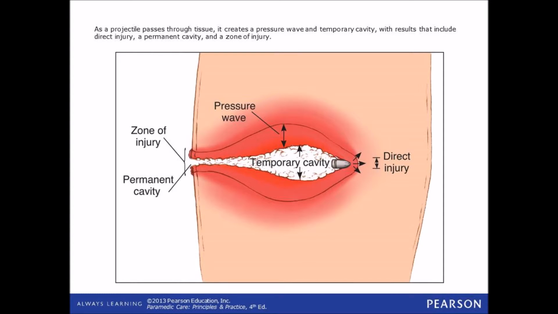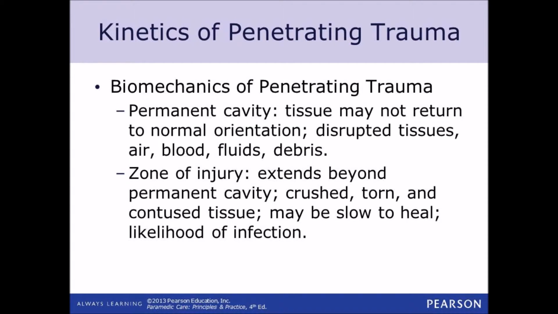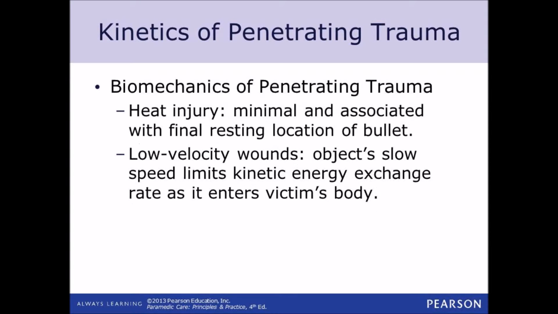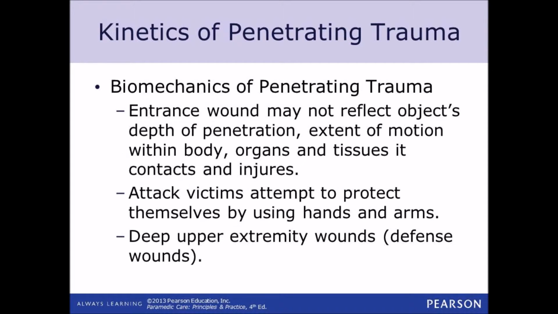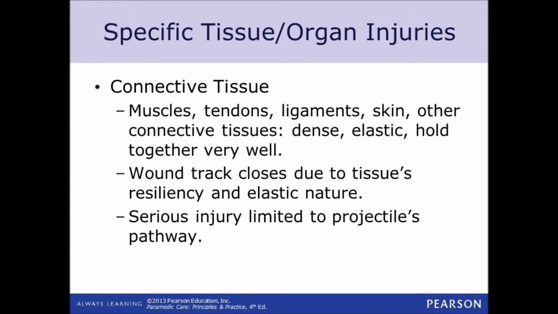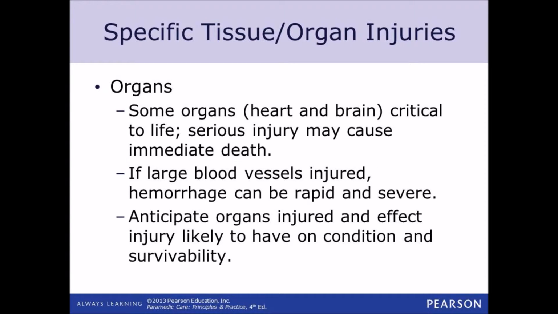Here's an example of that, so you can see where the temporary cavity comes in. This is going to be just from that direct injury, the bullet coming in until it stops, but that cavity or that wave is going to be the big difference. So we have our permanent cavity where the bullet comes through, then we have our zone of injury that's going to extend over there before that wave comes through. Other factors we have is there's going to be heat injury, how close it is. The entrance wound's going to come through, and you'll have how far it goes. Was there something to stop it in the way? What other factors are going to be able to help dissipate that area?